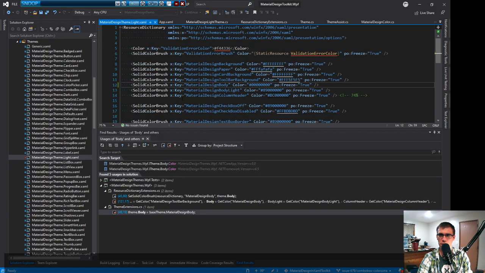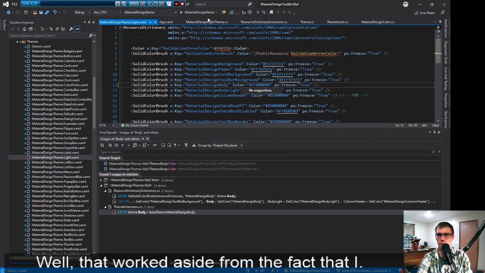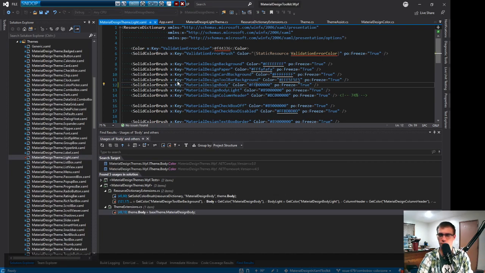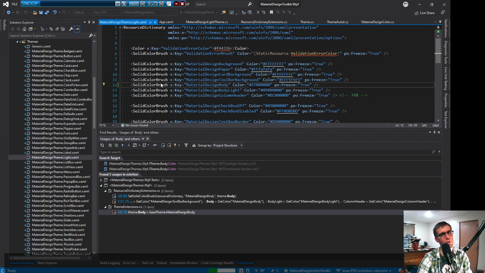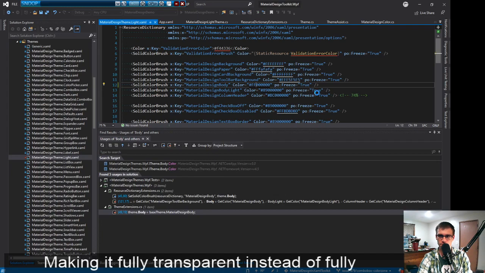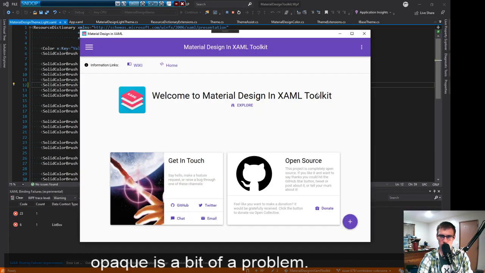Well, that worked, aside from the fact that I was stupid about which direction to go. Making it fully transparent instead of fully opaque is a bit of a problem. Yeah, I'm not entirely sure the correct solution here.